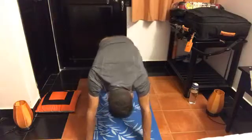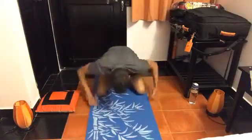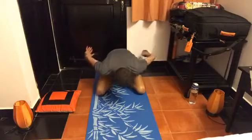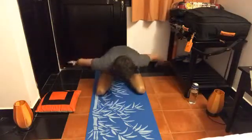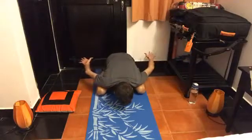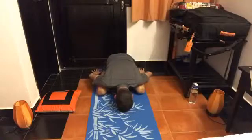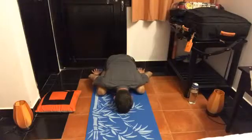Child's pose. Same thing we did before, stretch your arms back. And if you liked the variation I did, you can do that. Turn your palms in and up, rest your upper arms on your thighs, back of your hands towards the ground, outside your feet, forehead to the ground.